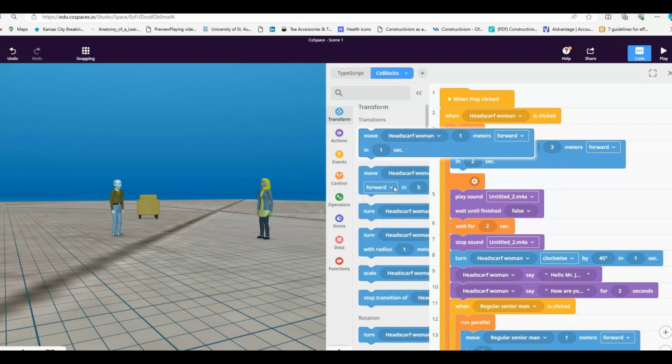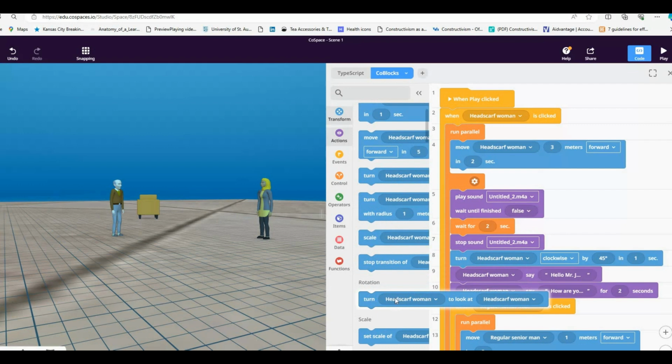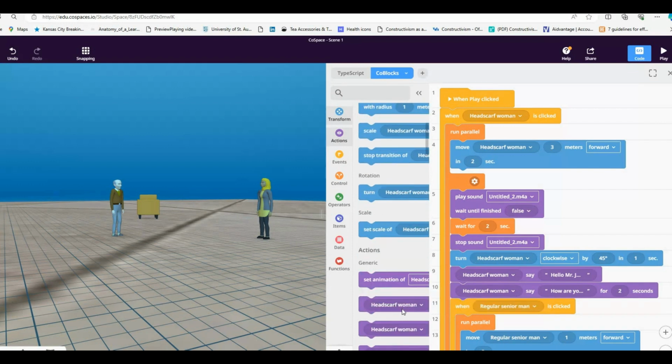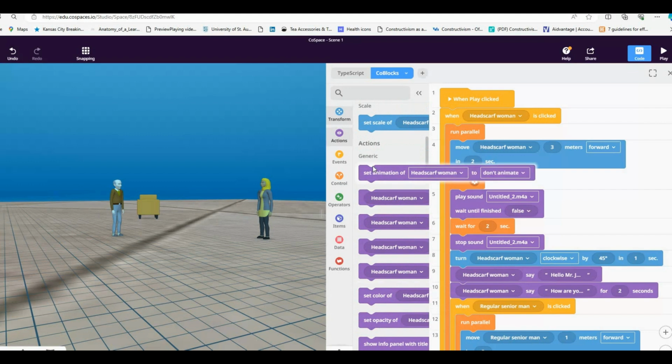Transform, you can walk, you can move, you can turn, scale, stop the transition, then you can rotate toward themselves, then different animations. You can have animations that she does, so I'll put that in here just to show you.